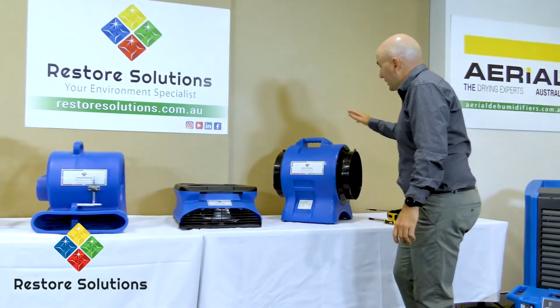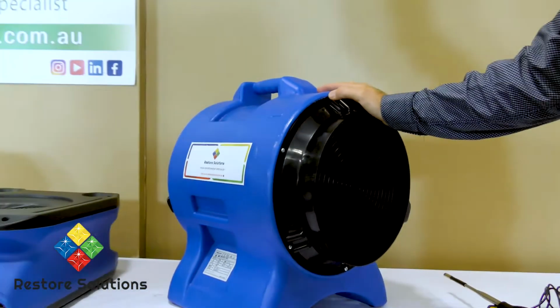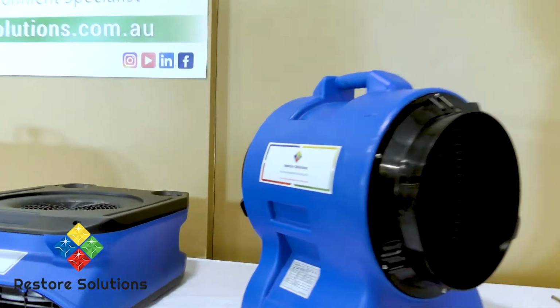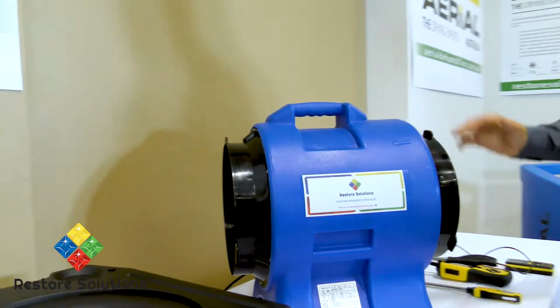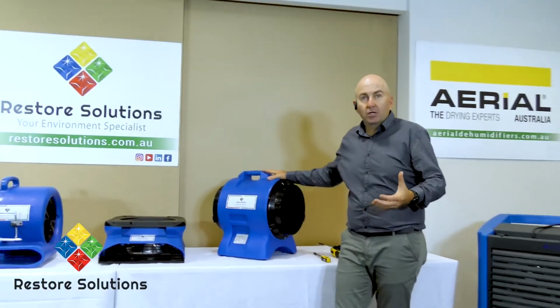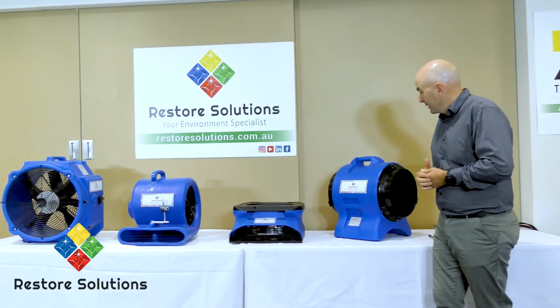Then we've got a ventilator. So this ventilator can do positive, negative. So it does push and pull. So it can push air, and then it can suck as well. So if you want to suck air from an environment and put ducting off it and duct it out somewhere else, or if you want to use it on a commercial job for high airflow, they're fantastic for that.